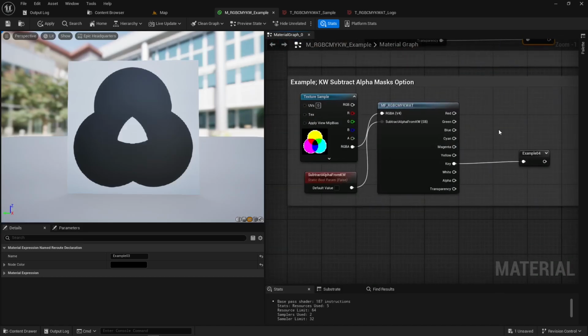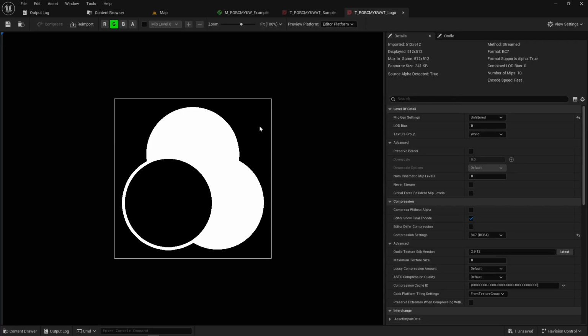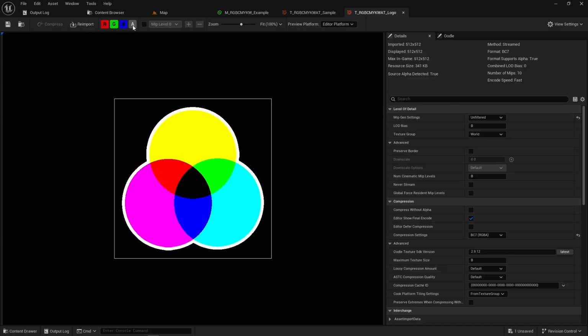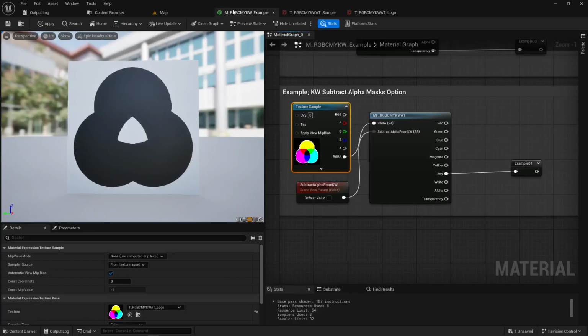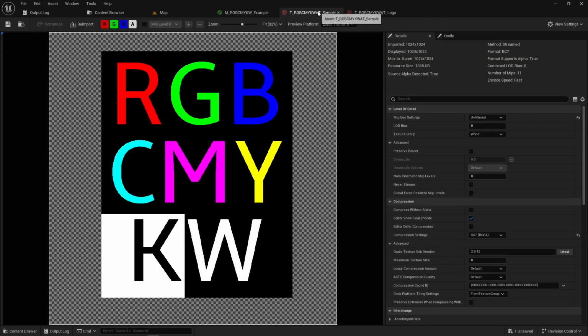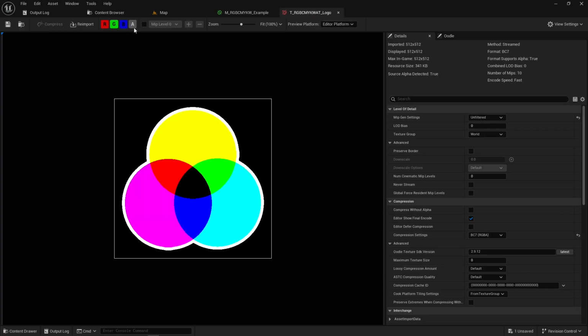So this is example 4. This demonstrates the subtract alpha command I was showing you a little bit earlier. Now, if we pop open that texture again, and we put all the channels on, you can see in here that black is only in the center. Whereas if we go to this, we get our key, you can see the black is actually detecting everywhere. Because if we go back to that texture, let's just close that one for a sec. If we turn alpha off here, the frame on the outside gets filled in with black.